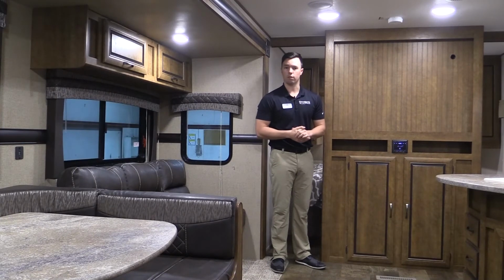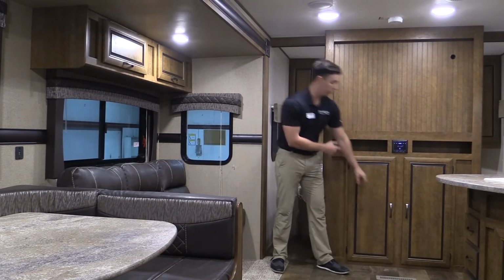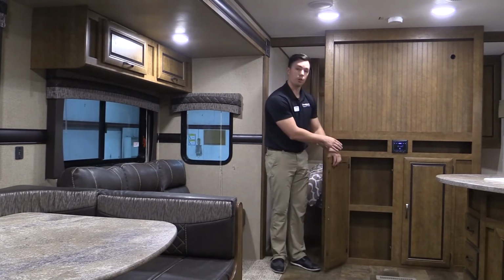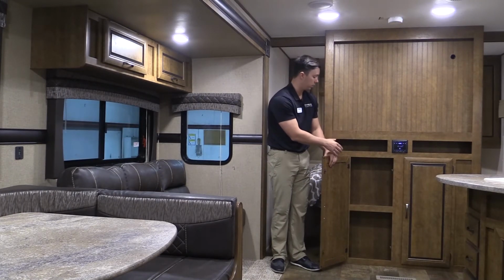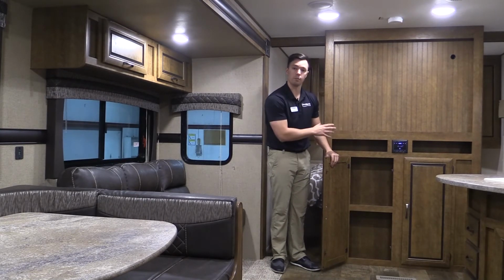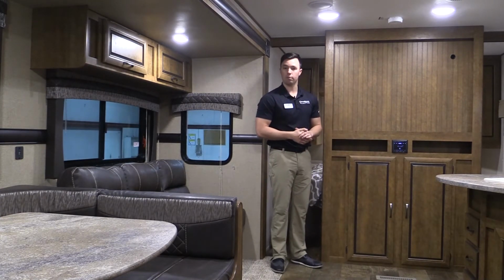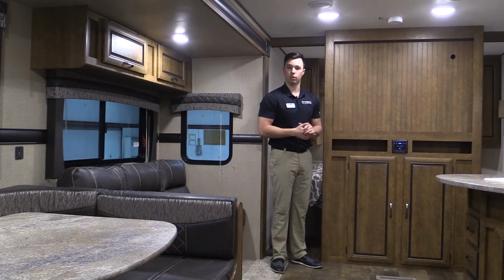Now moving into our living area of our 328SB, again, we talked about storage space in the kitchen, so you also have storage space in the front of your coach as well. So whether it be utilizing it for knickknacks, shoes, whatever it may be, you always have storage space in every entertainment area. You have your Furrion radio that's up front, which is AM and FM, and it's also Bluetooth that we discussed outside of the unit. And you also have 2 interior speakers along with the 2 exterior ones as well. Your TV area is an oversized TV area. It's backed and ready for whatever size TV you want to put up here.